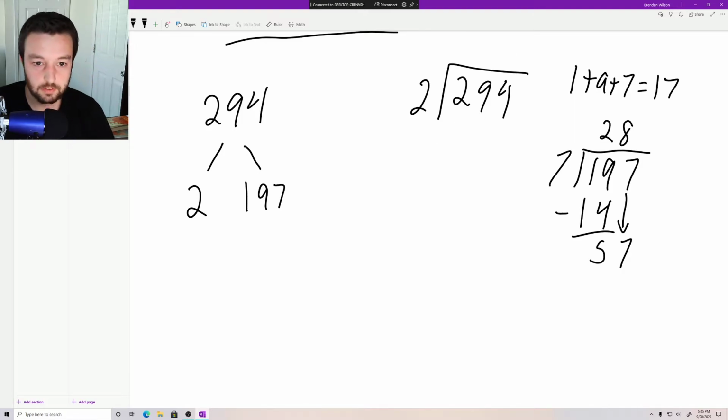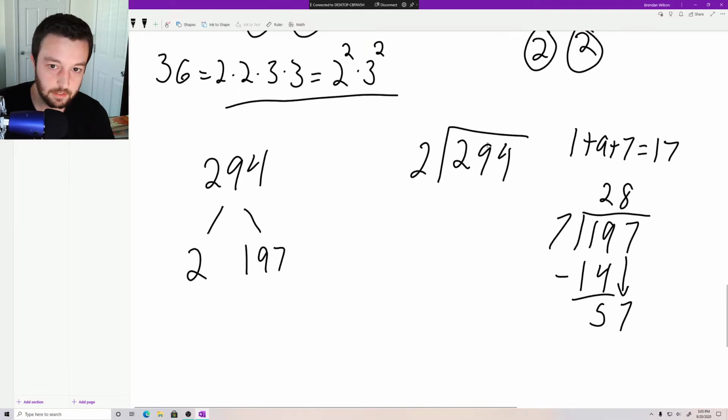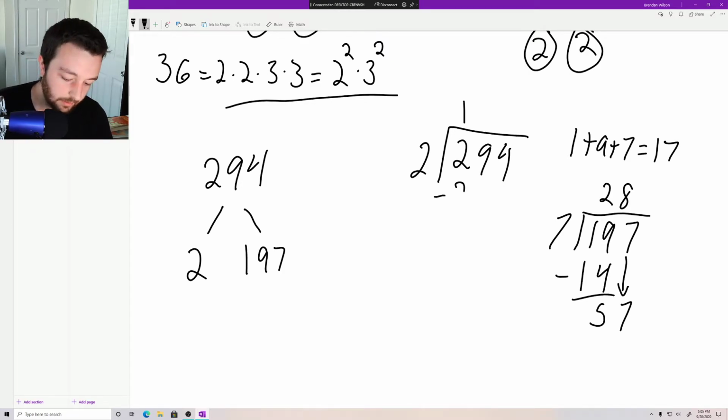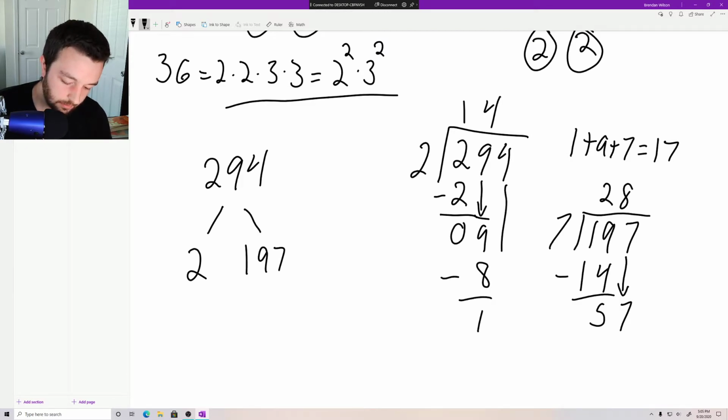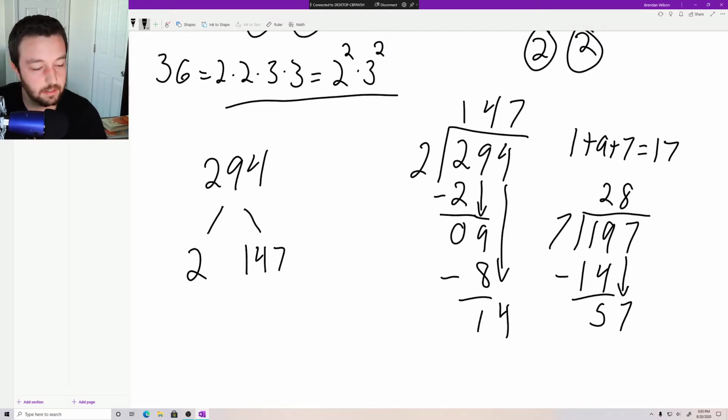Sorry, let's start this over. Okay. And this is no problem. This is a learning experience. This is how math gets done. We roll with it. I can already see what I did wrong. I did -2 equals 1 here, I think, because I had a 19 here. So that's what the issue was. So 2 goes into 9 4 times. There we go. And now we get 147. All right, I apologize for that.